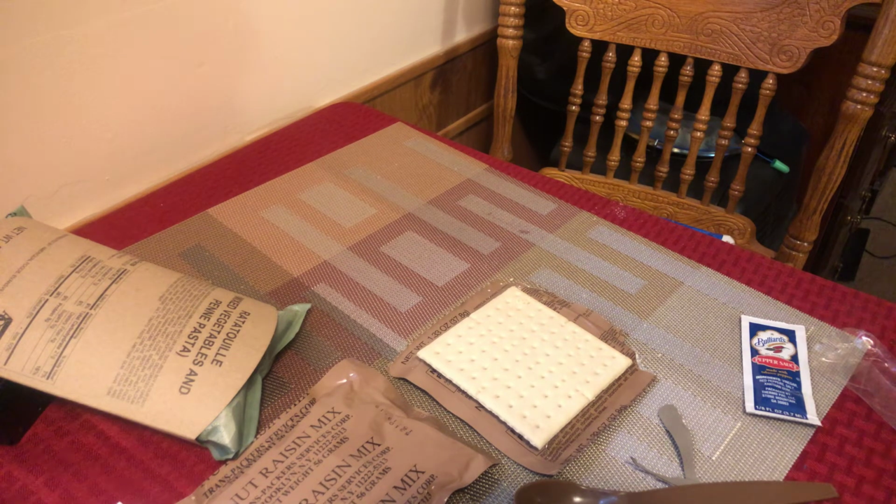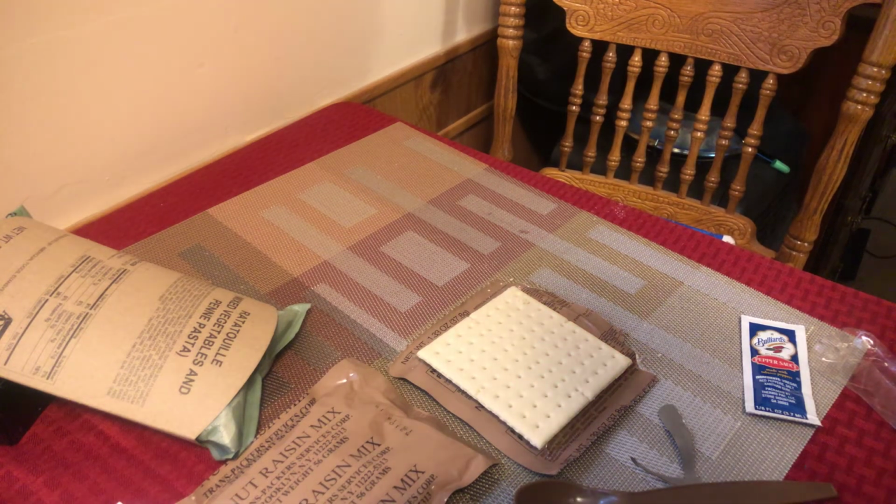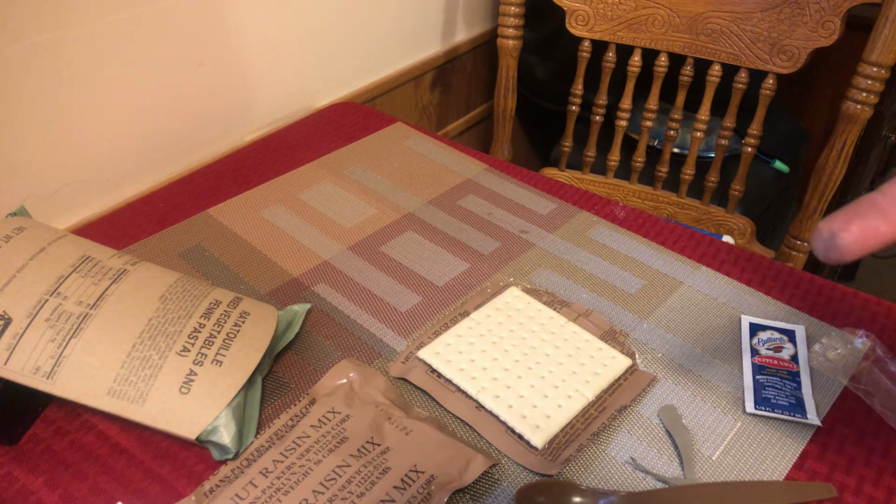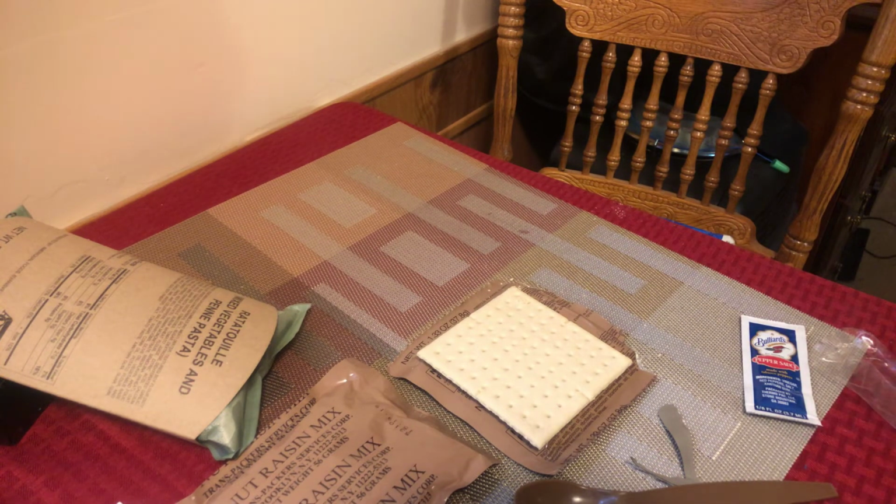Very good, but I wish these crackers were salted like the old school MRE crackers used to be. I think salt would take these crackers to the next level. Of course, you get salt, but you can't put the salt on the crackers. It'll just fall off and go everywhere. So the salt has to be baked into the crackers like it used to be. I wish MRE crackers were salted, I think they'd be like 10 times better. They're still good, but I like salted crackers the best.